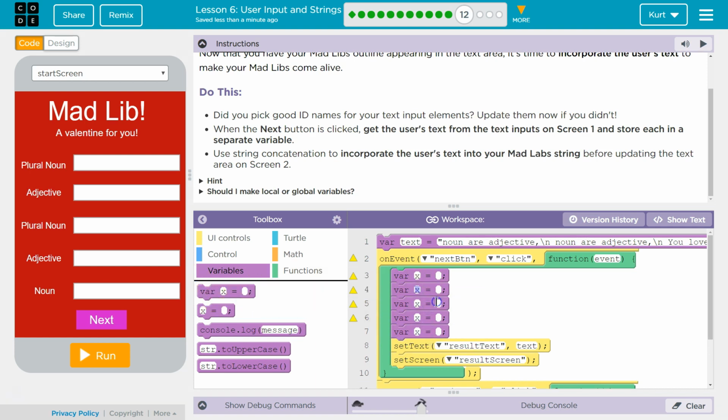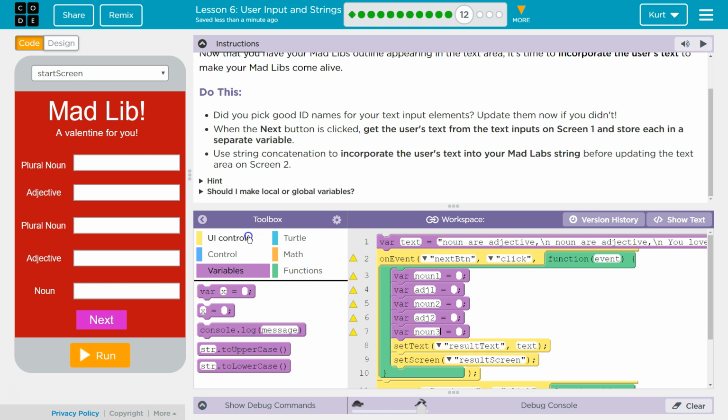I can count to 5 on good days. Okay. And then I'm going to be noun 1, ADG for adjective 1, noun 2. I'm just going in order. Adjective 2, and noun 3.